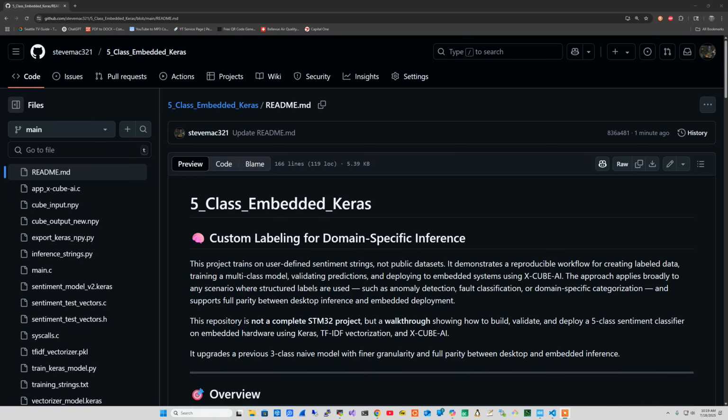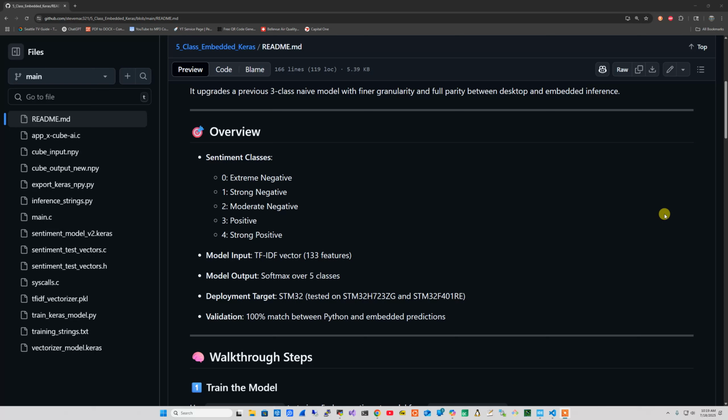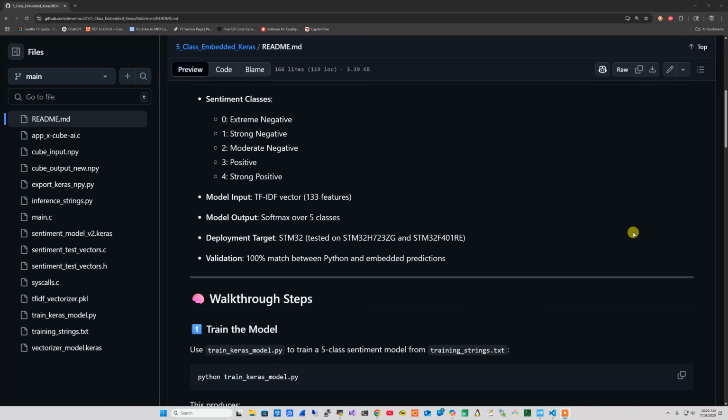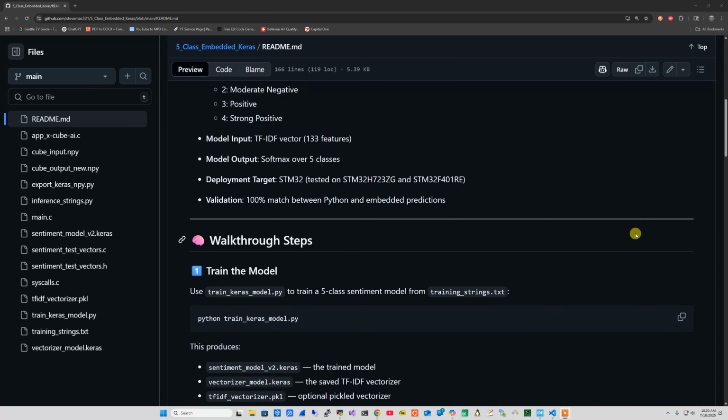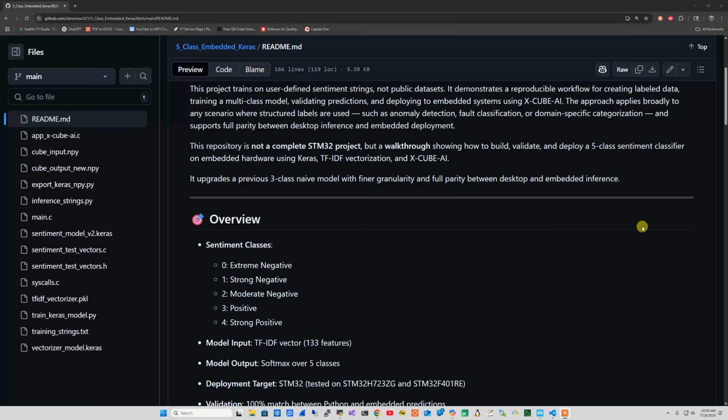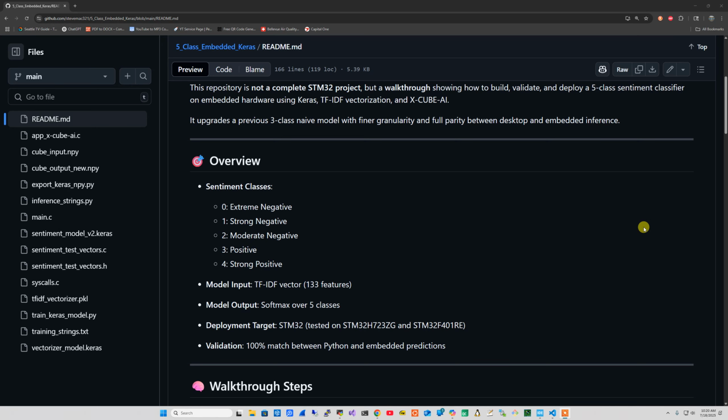So that's helpful. What I'm going to do is walk you through creating the model, exporting some NPY files to help us create some inference data, and to help the X-Cube AI middleware analyze the model. And then I'll walk you through creating the project. So the first step is to clone this repository, and it's not a project per se. It gives you some files to use and some code to copy. So we'll walk through all of that.